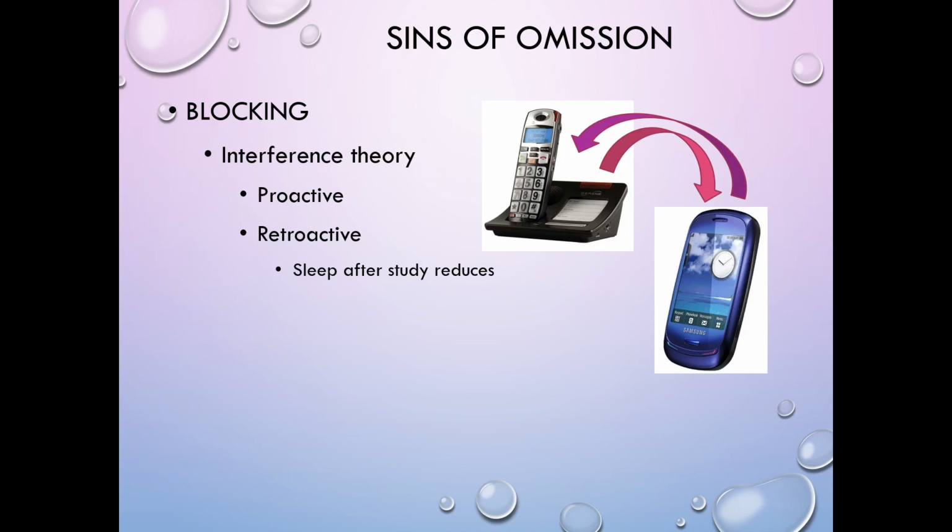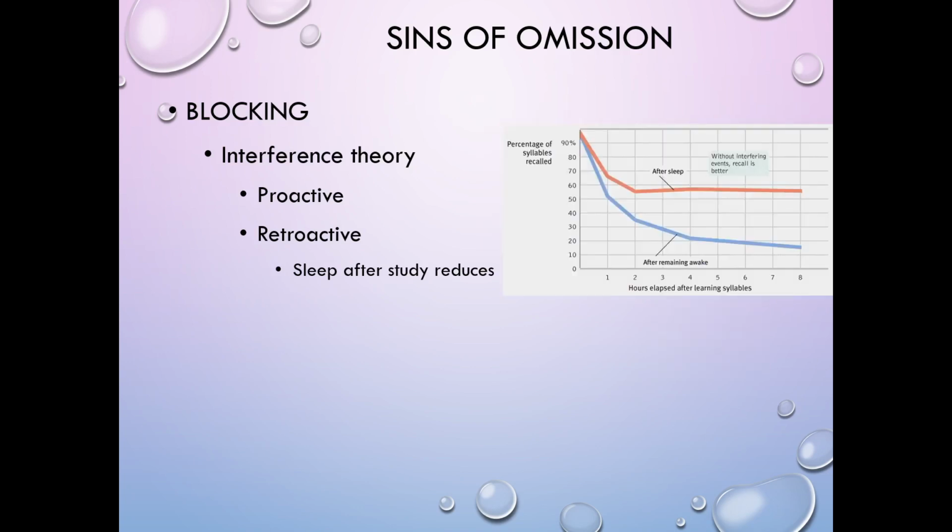Now, retroactive interference can happen when something new interferes with what you tried to learn. And so one of the benefits of studying right before bed is that you can reduce any possible interference with other information between study time and sleep time, where those memories are really likely to be consolidated. And also, if the test is in the morning, it's really smart to study, directly sleep on it, get up and go fresh to that test, right? So that you don't get any retroactive interference.